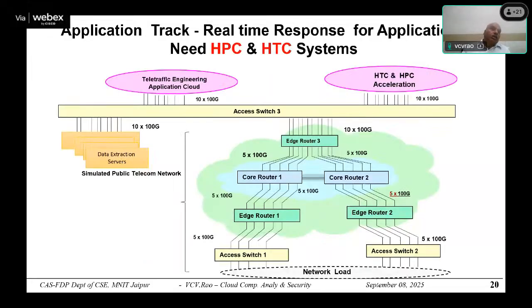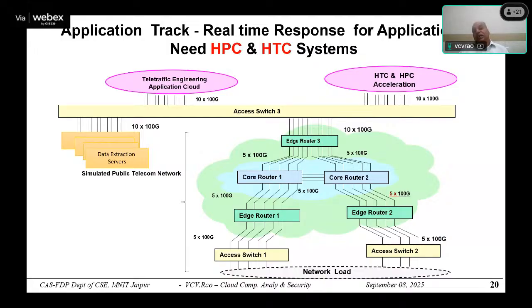Another new area coming up is on the application side, where high throughput applications or high performance computing are required, such as 5G and 6G telecom traffic, where messages go from origin to destination. What is the origin to destination? How many links does it travel? What is the cost involved in moving a packet? What is the capacity? What is the demand? All these things come from the many telecom networks. These telecom networks generate GBs of data every 5 minutes which we need to process.